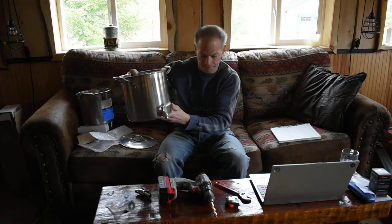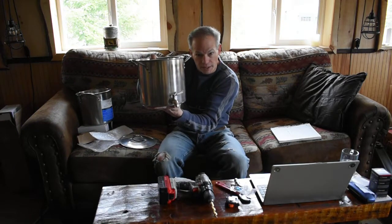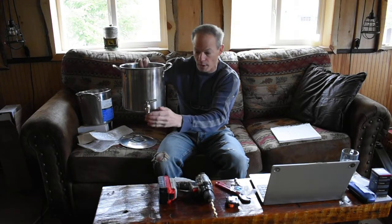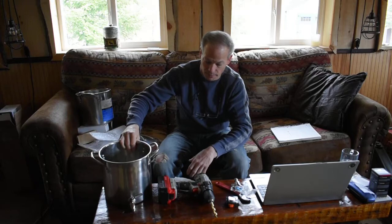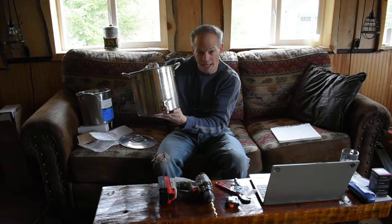This is the bottom. Now, what I recommend, this is likely going to be sitting on your counter. Put this spigot 1 inch or 2 from the bottom. That way, this can move if it has to. Odds are good it's going to be sitting on the edge of the counter because you'll be putting a cup or another holder under here to fill up. But if for some reason it gets pushed and it gets knocked back and the spigot is lower than the bottom of the pot, we'll have an issue.